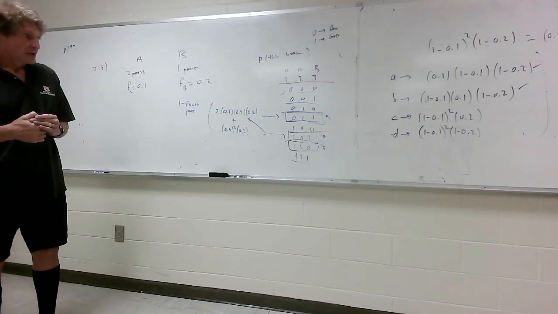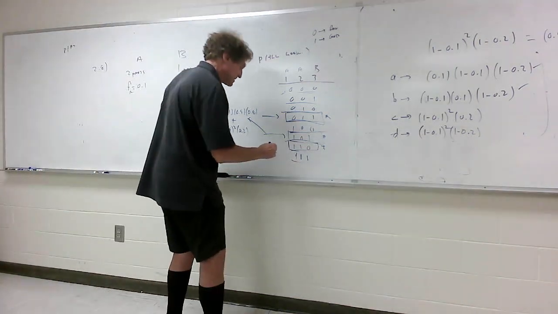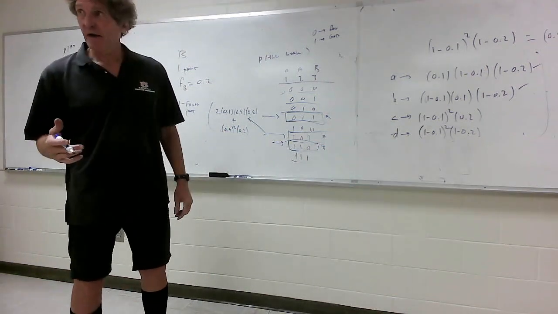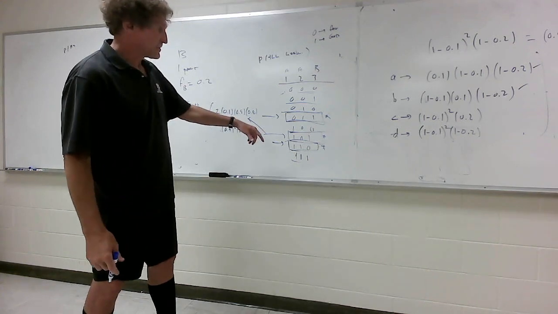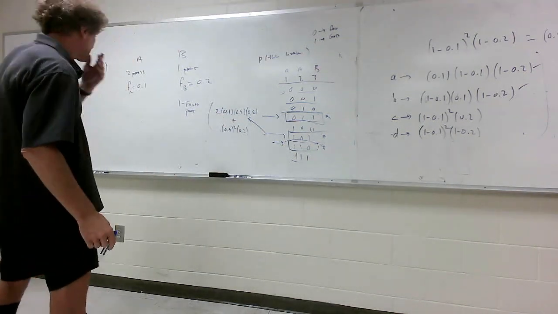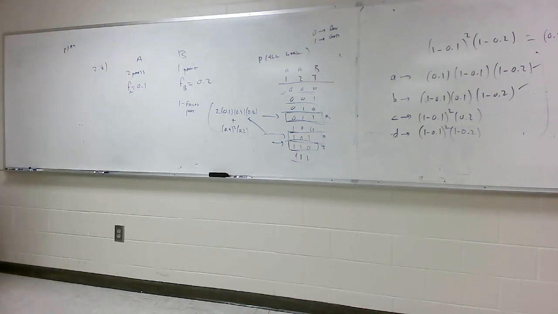So if you look at this, there are three possibilities, here, here, and here. They want the probability of the failed part coming from A. Now we've got this probability. I would like to know the probability of a failed part coming from the first, or from A, given that I have just one failure. It could only be 2 of them. It could only be the top one and then the middle one, right?